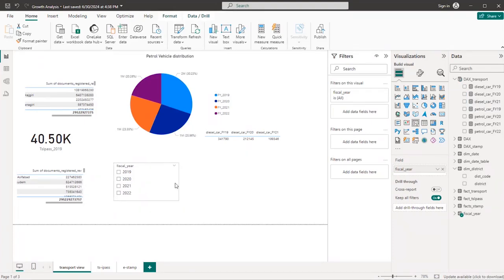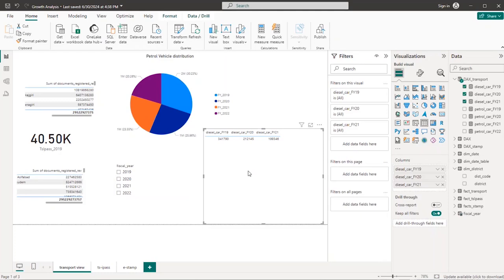Hope you saw where I normally click. There is a function, clear selection. So that if you mistakenly select a visual, look at it here, clear selection, and click on it. So everything will come back to normal.